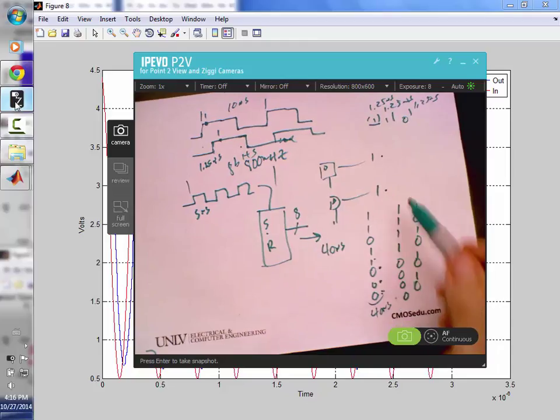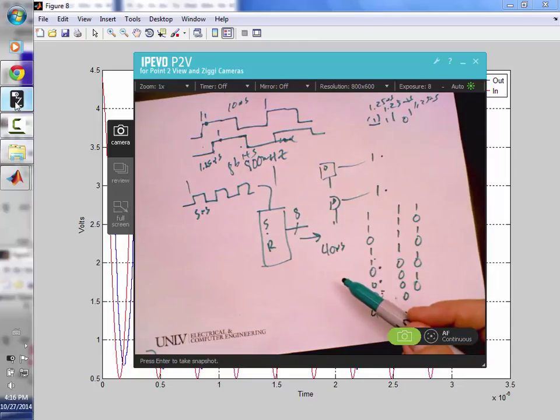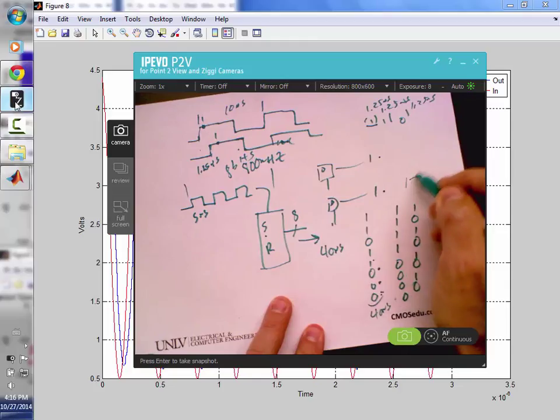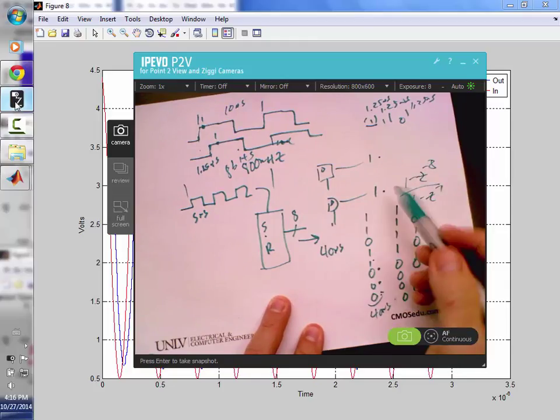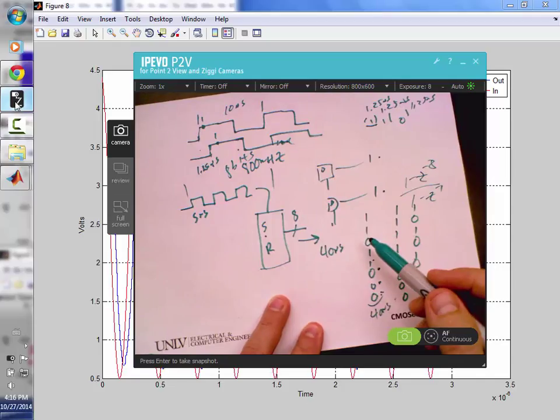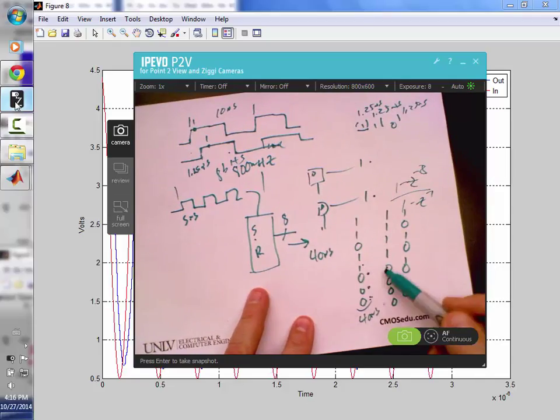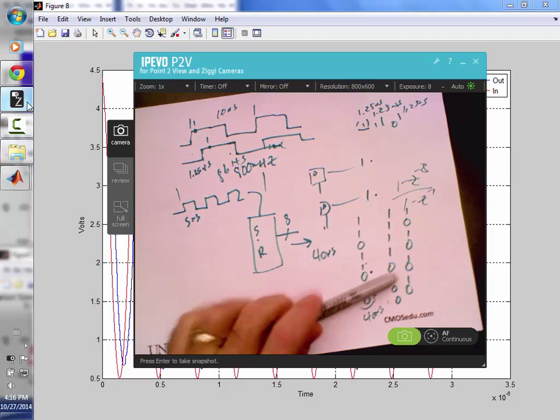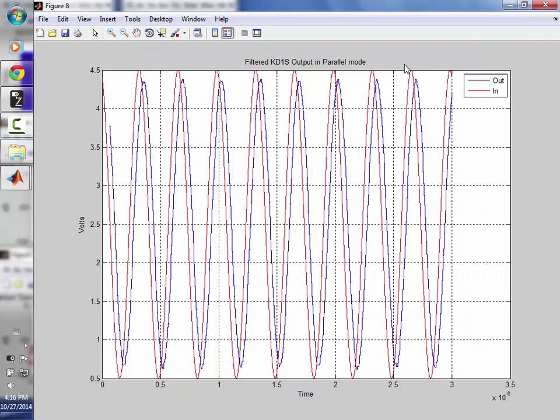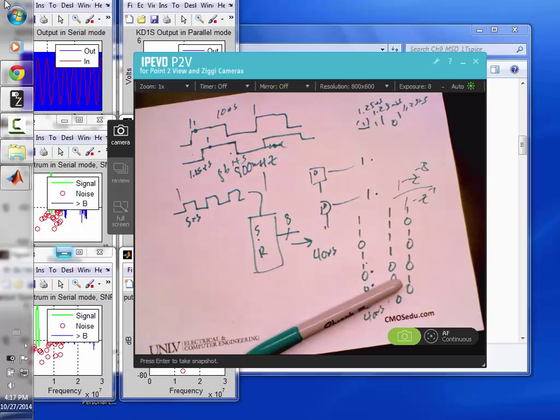Okay, so if I add all the bits together, what is that doing? Yeah, it's doing a filter, 1 minus z to the minus 8 over 1 minus z to the minus 1. So I'm doing a little bit more filtering here than I am in the other case. And it's decimating because I'm getting them out at the slower rate. I don't know if we can see that here. Maybe not. I actually don't remember exactly what was going on in the code. All right, so this will tell you here.